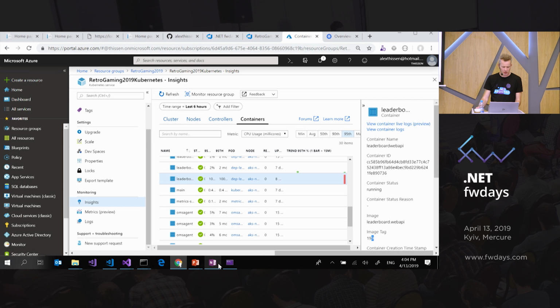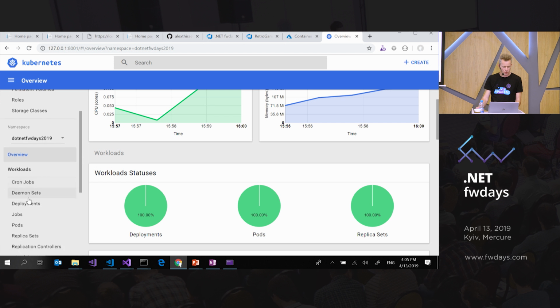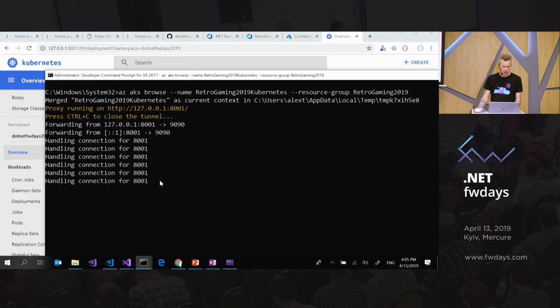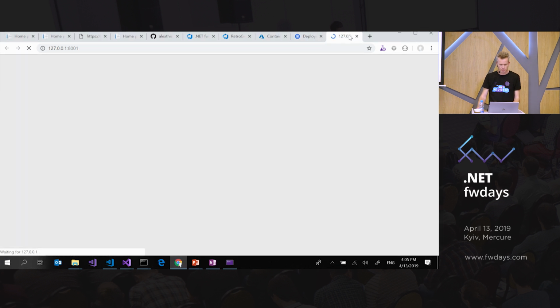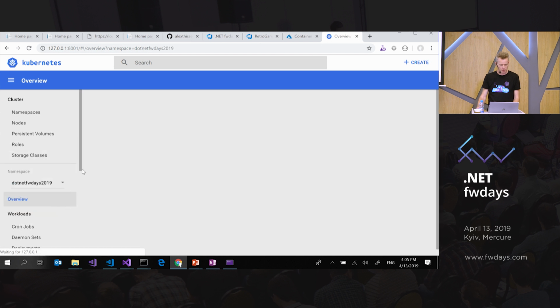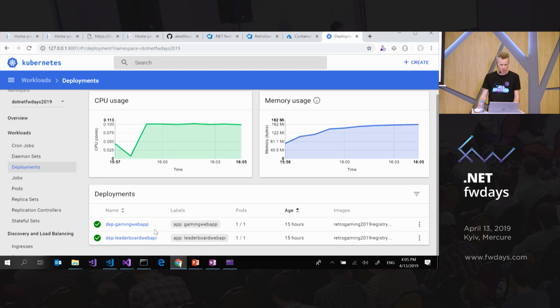We could have seen it in another way as well, because if we go back to the overview right here, you can also see which deployments are there. And sometimes this crashes, and I think it did. It will go all red on us. Let's see if we can cancel this and start it again. There we go, switch to the right namespace. There, and then we should be able to see some deployments. And inside of the deployments, we see our composition.